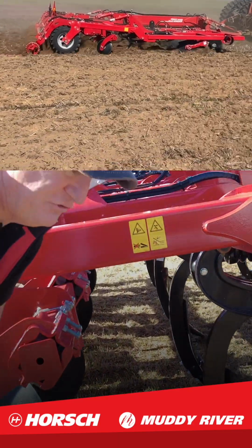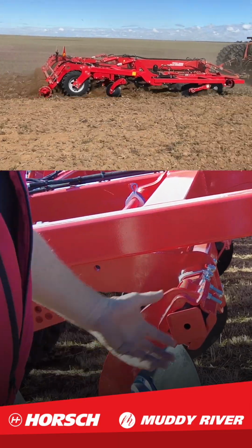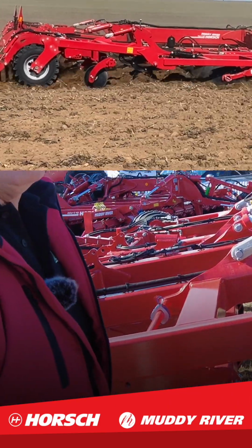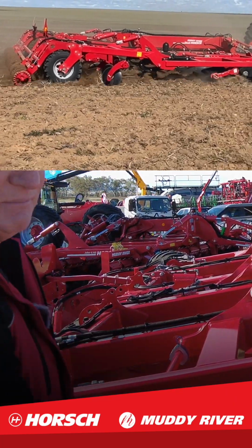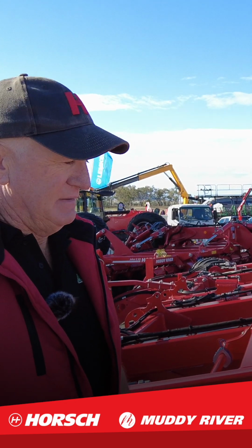But very heavy duty, and when you drive along beside the machine, there's a lot of mixing action happening, and once again it gets that breakdown of that material, gets it mixed in, gets it levelled, gets it packed, and then away you go. It's breaking down in no time at all. But yeah, we've had good success with these machines. They've been one of our top selling machines in Australia, and it's a true primary working tool.